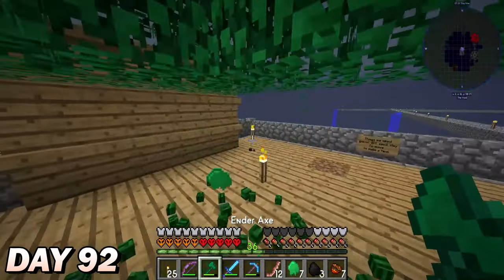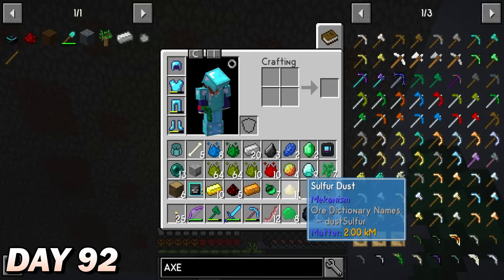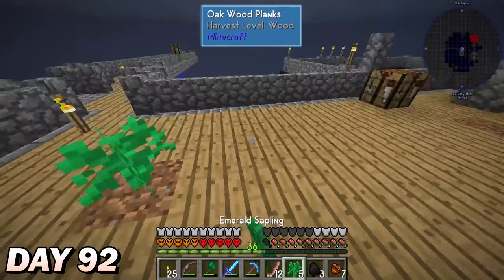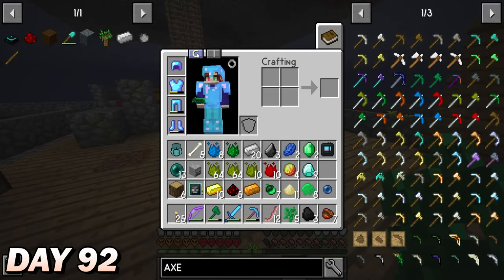Now it's time for the tool cores for our essence weapons. But I needed more emeralds, so I just chopped emerald trees. Oh, and if you're wondering why my skin's different, that's because I forgot to change it from my SMP skin.